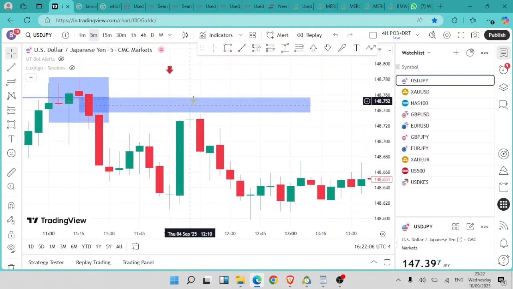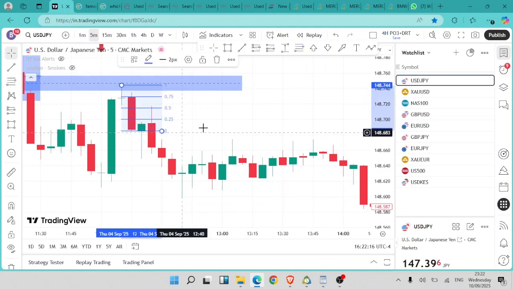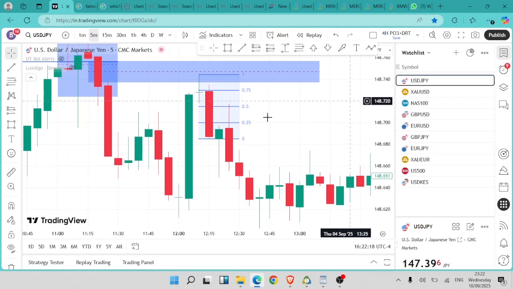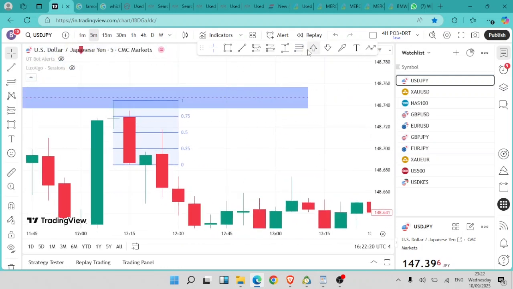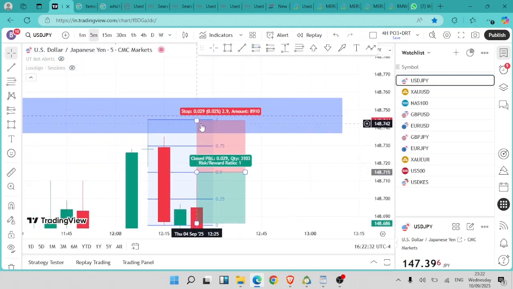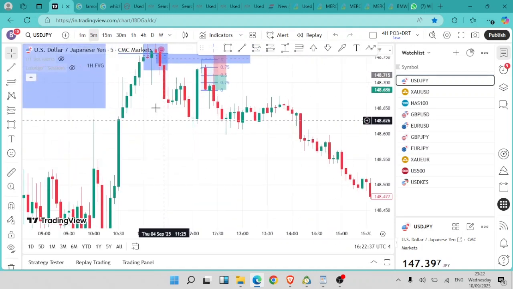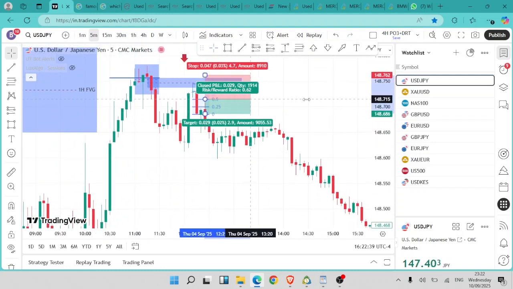Price trades into this fair value gap and drops with an engulfing candle. This engulfing candle gives us another dealing range again. We are seeing the fractalness of price in this zone. At this point, you don't want to do anything else. You just want to execute a trade. Where are we executing this trade? The moment price trades into the premium of this dealing range, and it is at this point right here. Stop loss above this fair value gap, and now you want to place your targets, right?